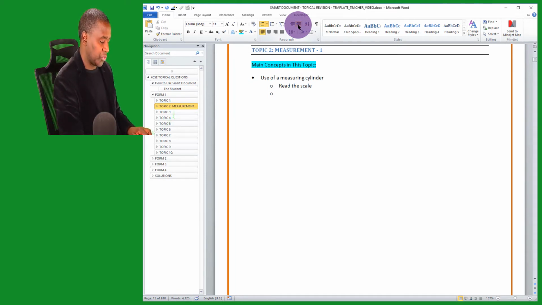How to get volume of displaced water. How do you get that? Those are the concepts. And another concept, while I'm still on use of measuring cylinder, is to find lowest point of the meniscus.